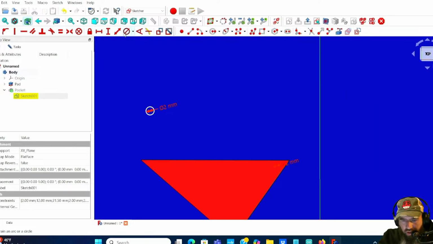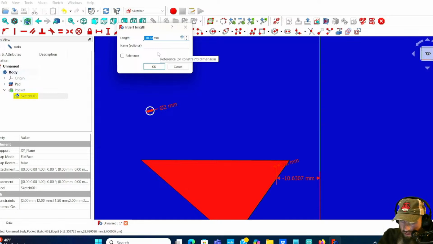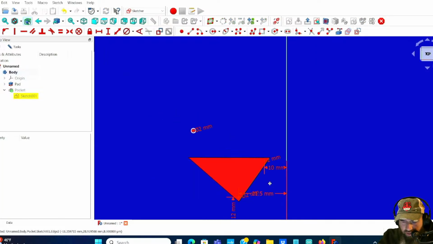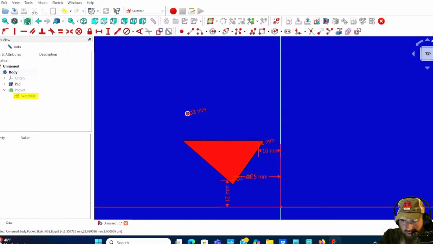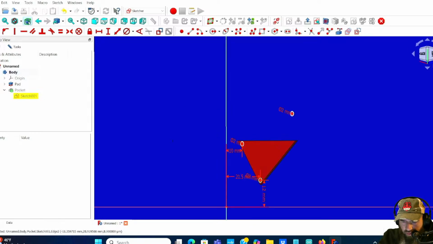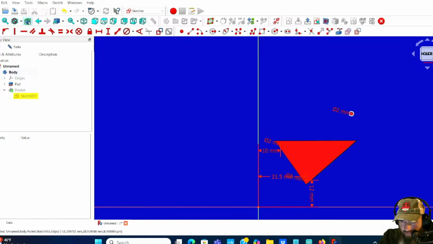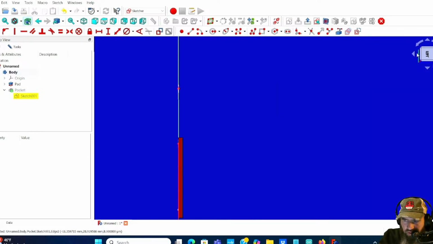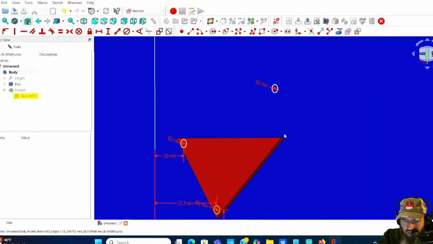Minus 10. Why is it minus 10? Do I have this thing flipped around? I mean, if I flip it around, I still can't see it. There. If I do something like that, then I can sort of see it.